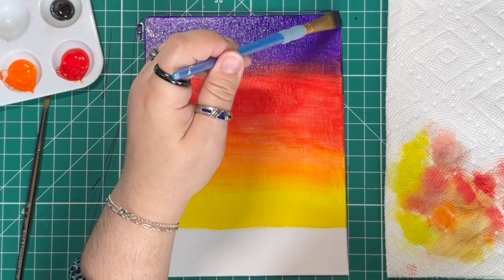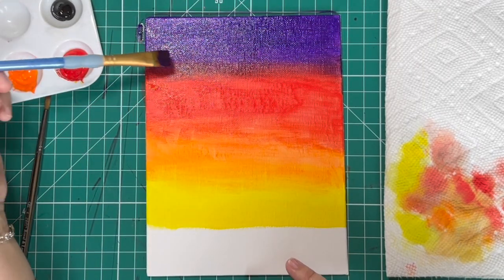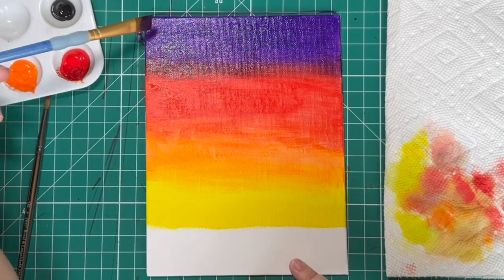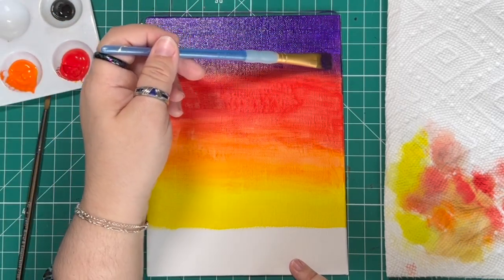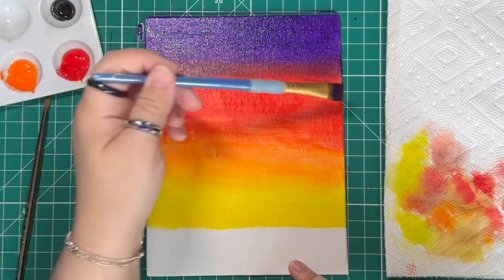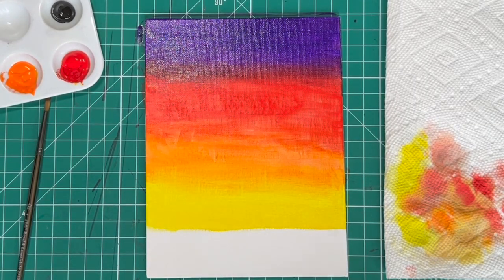This, it's a little harder since the colors are not that close on the color wheel. Red, orange, and yellow are warm colors, where purple is a cool color, so it's on the opposite side of the color wheel, making it a little harder to blend. But it still looks pretty good, right?